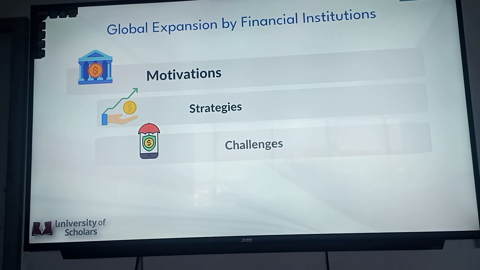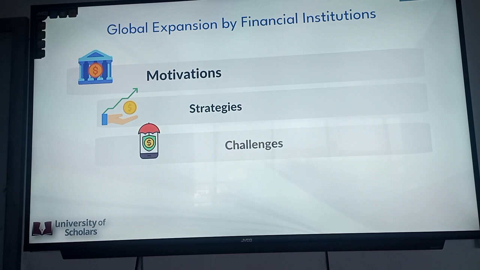Another challenge can be regulatory hurdles. From country to country, regulations vary. In one country, the regulation can be very relaxed, but in another one, it can be very stringent. So before implementing our strategies, we need to learn about the regulations of the specific country which we target. Different countries have unique regulatory frameworks that, as we have already understood, can be complex to navigate. So we need to take certain measures and suggestions to face those regulatory challenges.